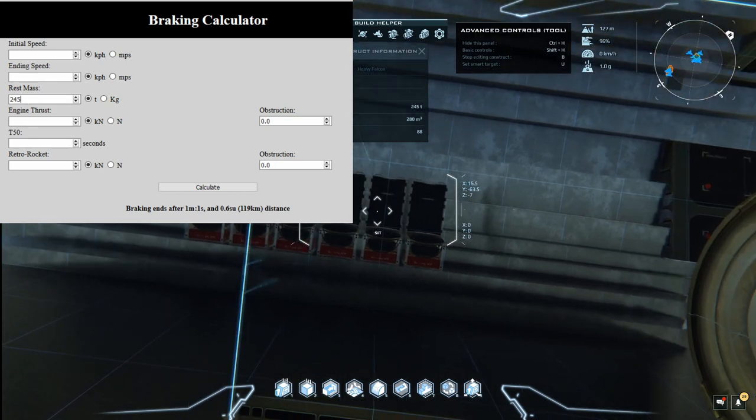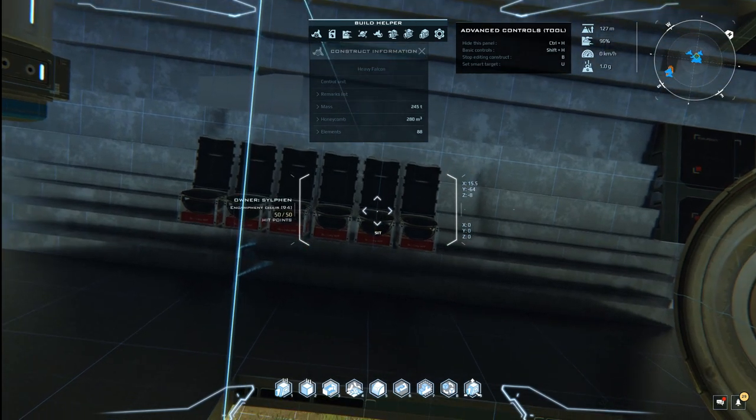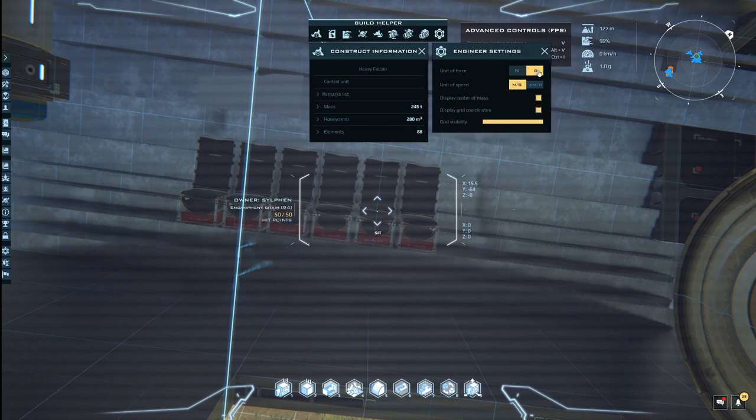Okay, so go. Right, there's one more important thing you need to do before we get into any more information. Press tab, go to this cog at the end here, click on this, and this will default to G's for units of force. You want to switch that to newtons to use it with the space brake calculator. That's it, everything else stays the same.